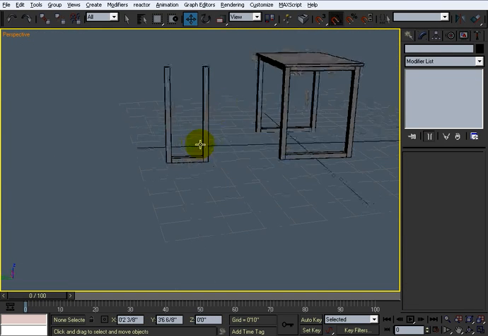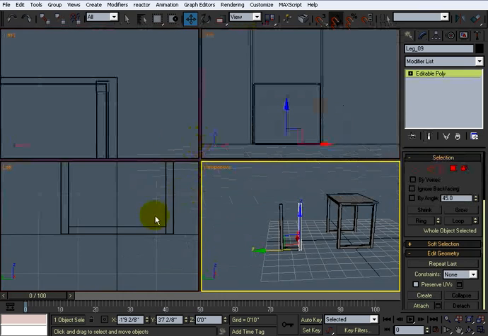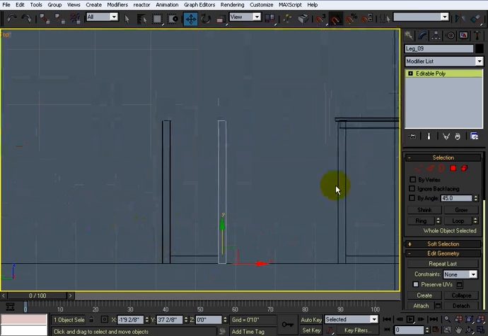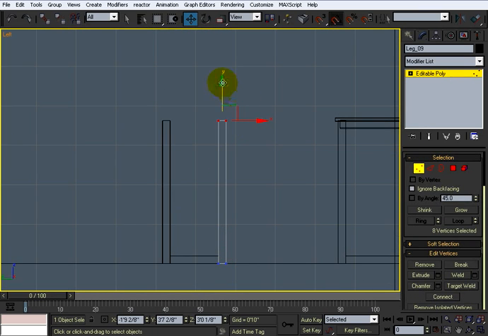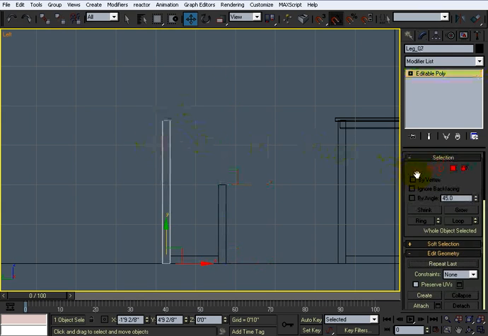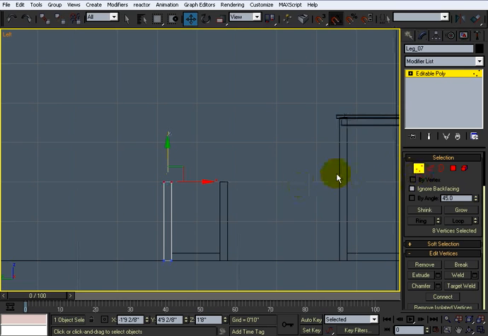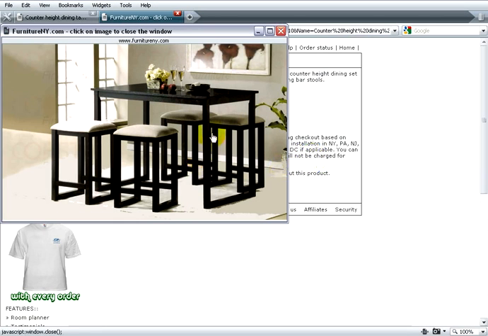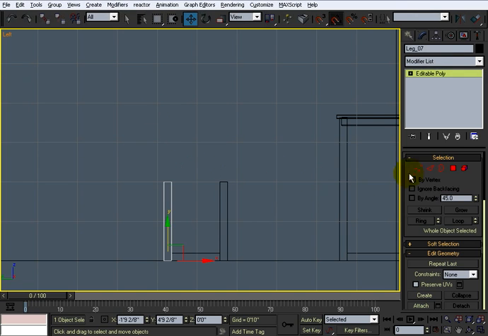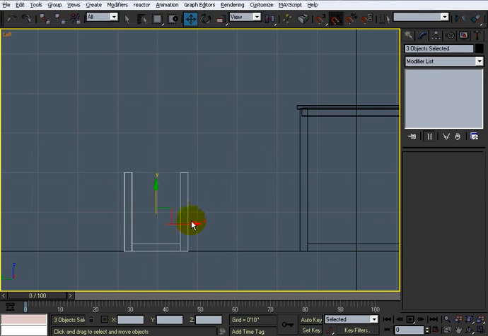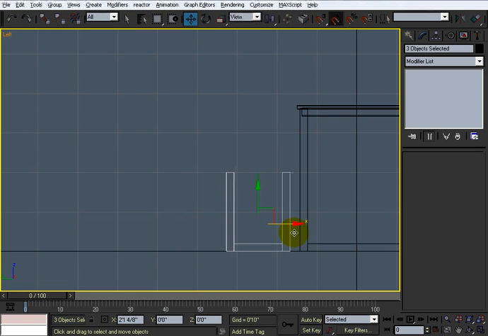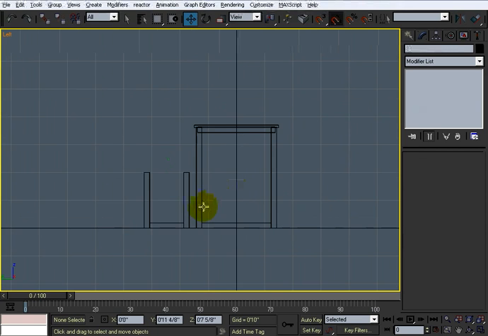Okay, so we have that, and then I'm going to take this and bring it down to about that level, I believe. It should work. If we look at the picture, it leaves about a foot from the top, I believe. Something like that, maybe a little bit more. And just to make sure my proportions are right, I'll bring it a little bit closer to the table. And that looks pretty good.